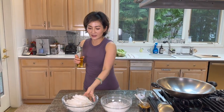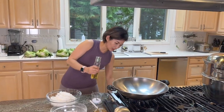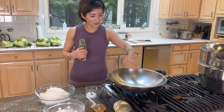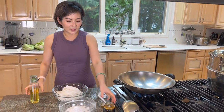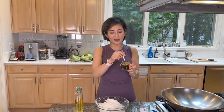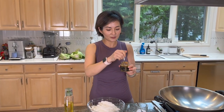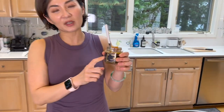Start sauteing this turnip. Okay, we're gonna heat up our stainless steel wok. And like I said, before I will use the dry scallops and mushrooms and all that to make this turnip cake, but this year I'm gonna use this one.